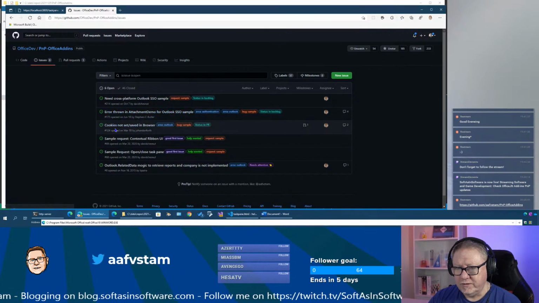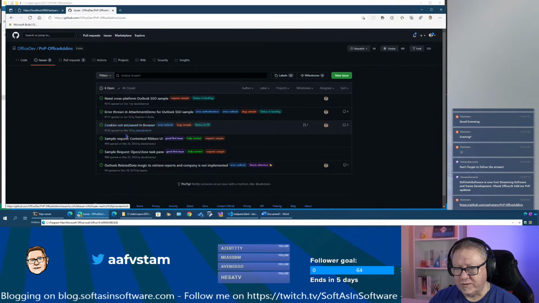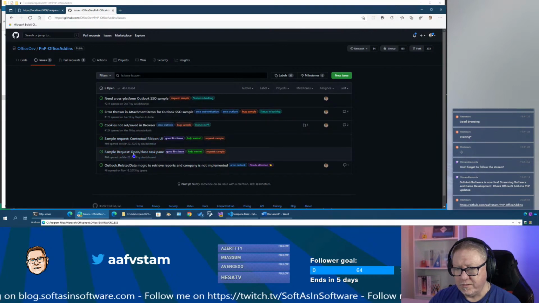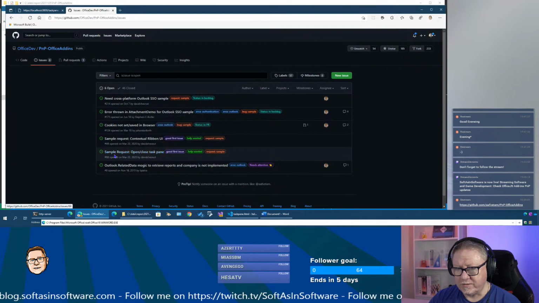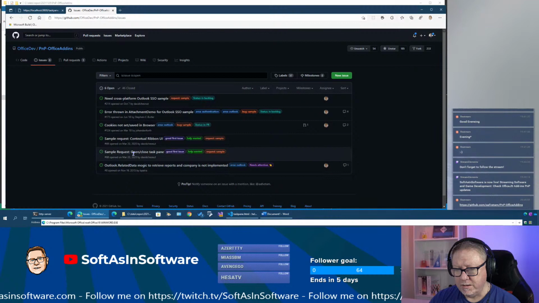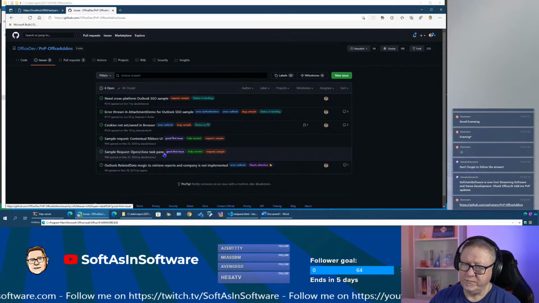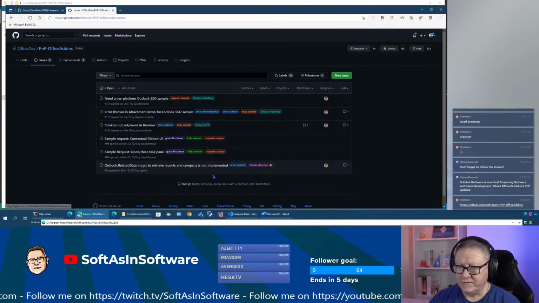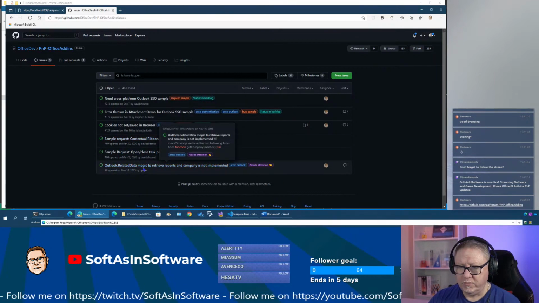Single sign-on. Issue cookie not set. Saved in browser. Sample request. Open close task pane. Yeah, we should do some things with that. Outlook related data.